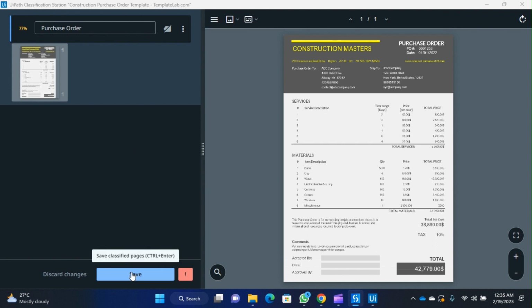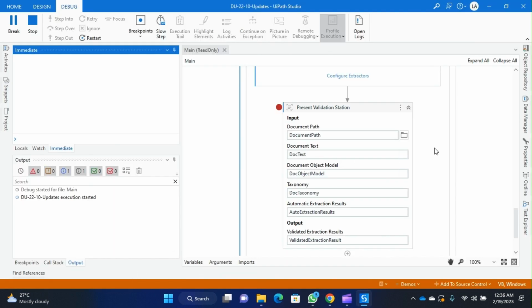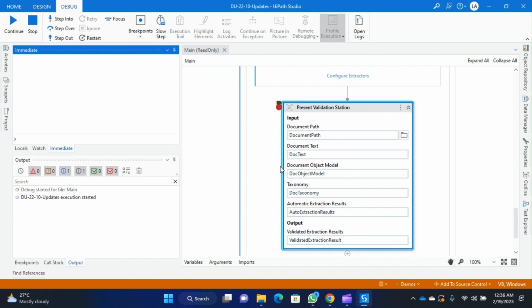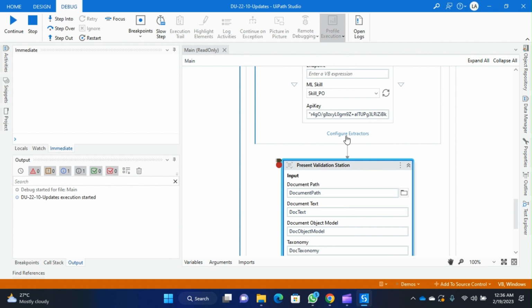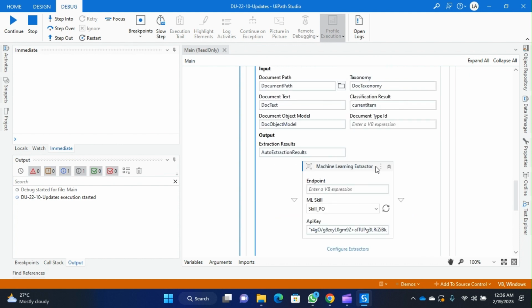We first get the classification, and then the data extraction will happen. And before executing the validation station, I'm not going to write any logic, but I'll show you that in the immediate run, and then based on that, we can figure out how we can build the logic.